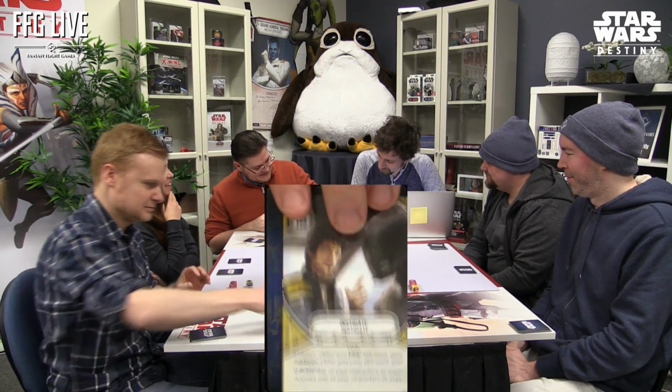Cards flying. I took Instigate this time, with Cassian and K2 there. It's just a nice little action cheating card. You can give a little burst of speed and hopefully keep control of the battlefield. Very nice.